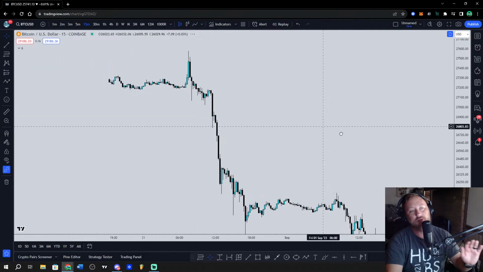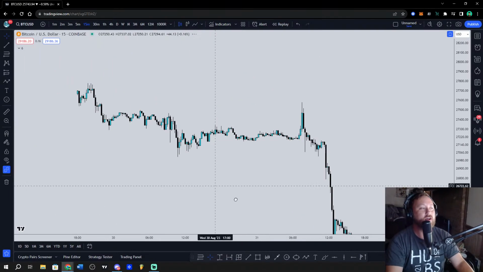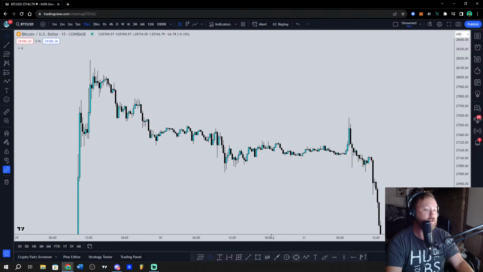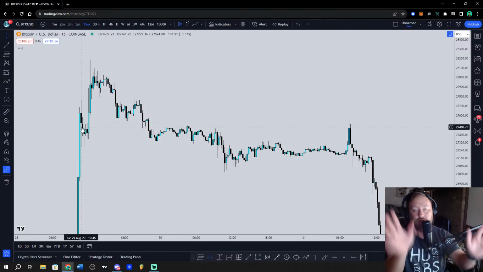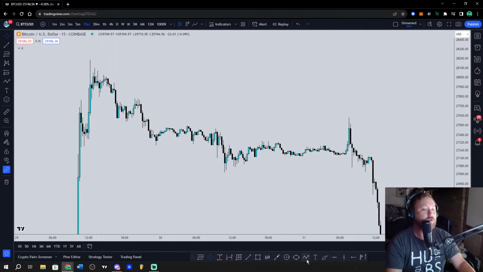It's really easy. This is how I create my higher lows and higher highs. It's important for you to draw this out, because it's difficult to see it if you don't. So I can come up here and I can come down here and I can say, okay, that's a high, that's a low, this is a higher high.